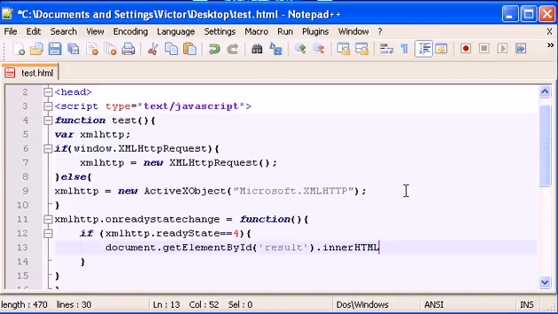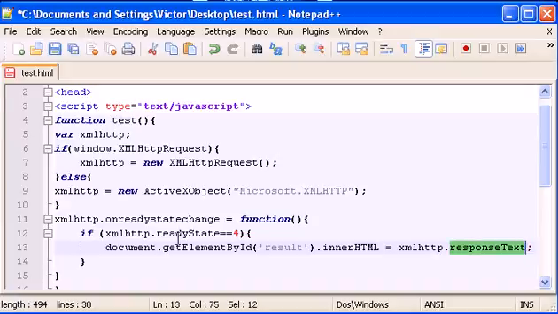So what do we want to put in the ID result, or the div result? We type equal, and now whatever we want to put in there. I want to put the XMLHttp dot responseText. This means the response that we get from the server.